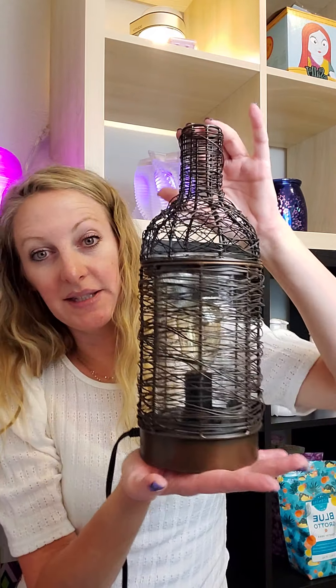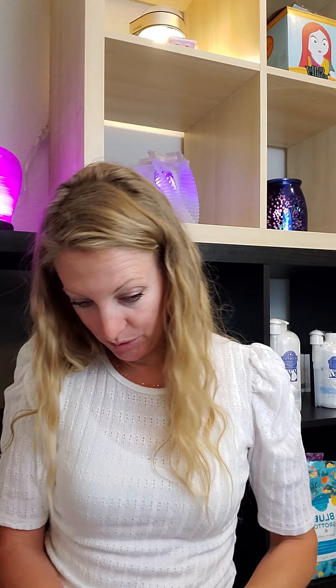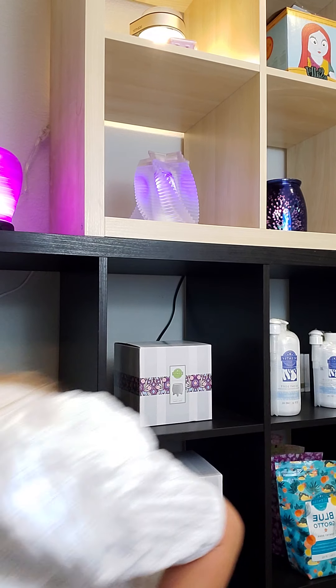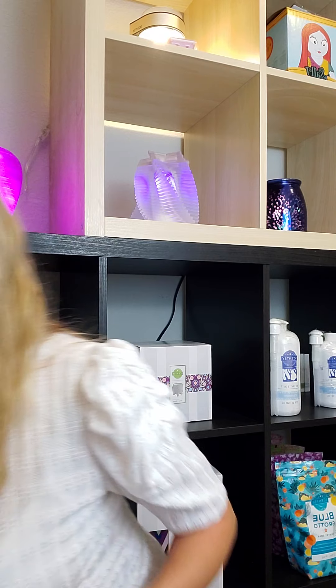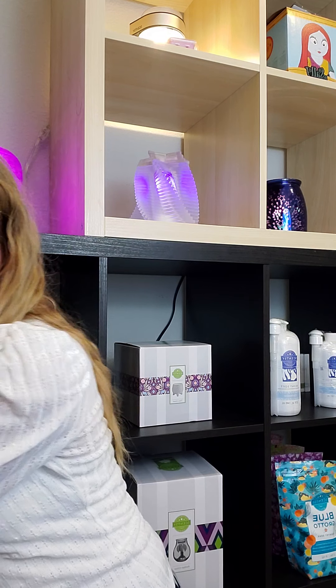Let's turn it on. I'm excited to see this one. And this is tall — I feel like it's about the size of a wine bottle, an actual wine bottle, so I'm going to have to compare to that. If you have like a drink station where you have wine glasses, that'd be kind of neat to put that up there.